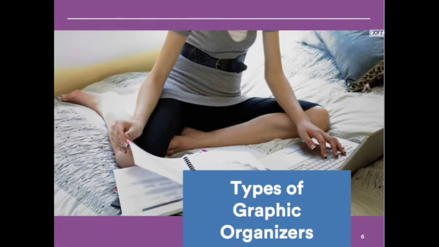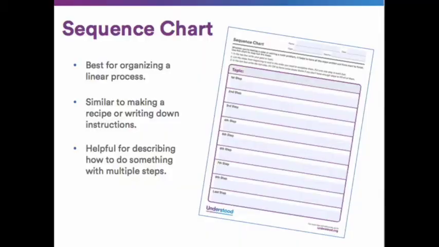So the types of graphic organizers that we're going to talk about today are going to focus on 5 different kinds of writing. These 5 different kinds of writing graphic organizers are all appropriate for grade school all the way up through high school. Some you might not find in high school as commonly, but you're going to still encounter most of these. And so the first one is going to be our sequence chart.